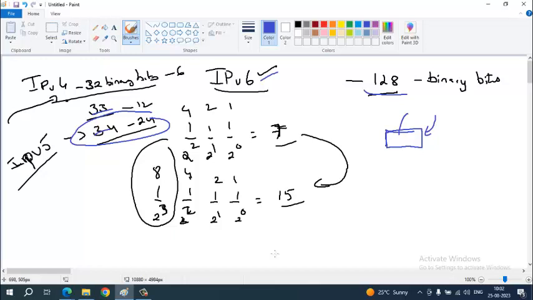So this has come. IPv6 contributes to those ideas of the future governments. So they are really working on it, and IPv6 is one of the contributing things for their ideas.